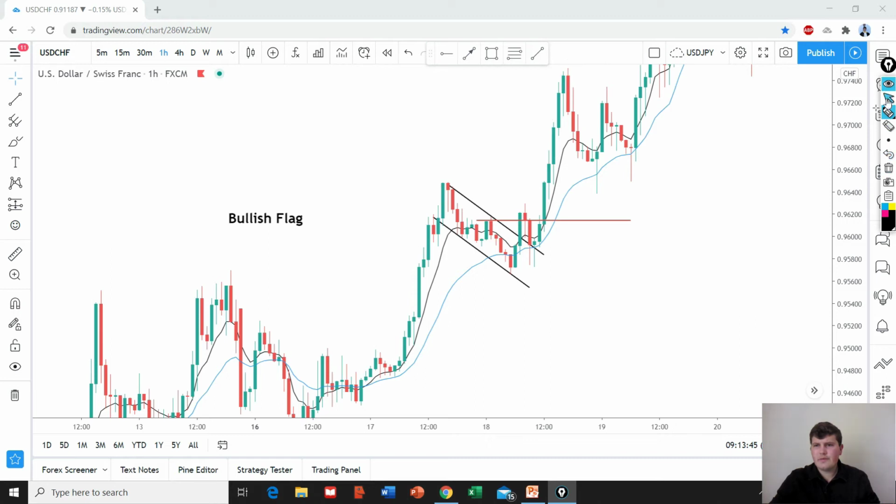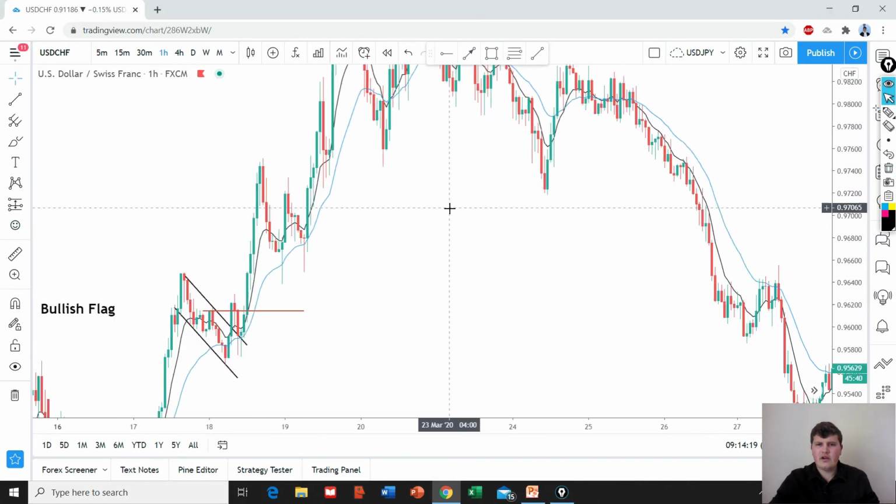Likewise for bearish flags, when the move is lower and you have some sort of price consolidation in this bullish channel, but a bearish flag, you can expect the price to break lower to the downside, and you wait for price to exit the most recent support area over here, and you catch the trade lower. So that is bullish and bearish flags.